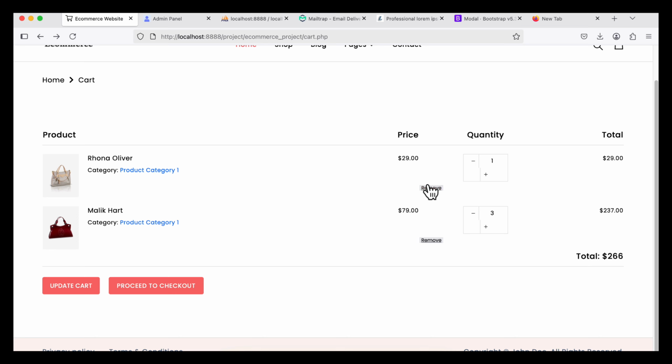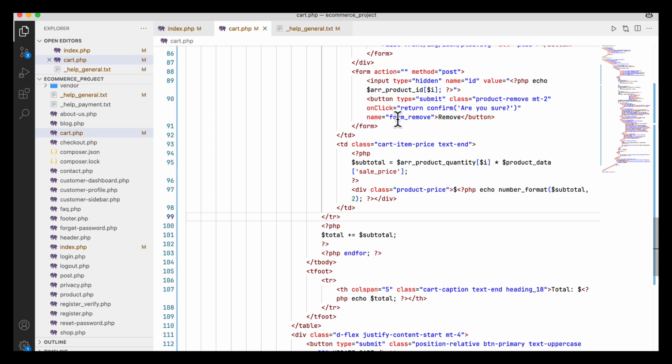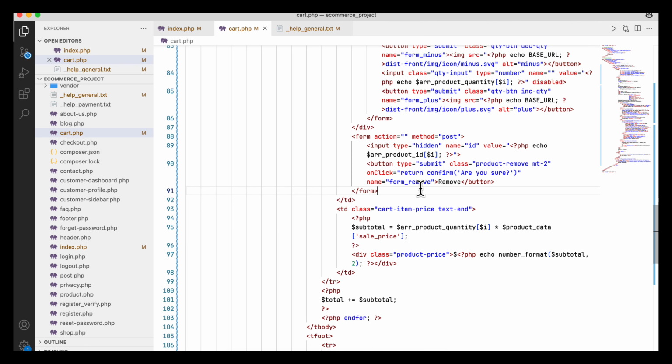So it is working, and here you see the style has been removed. So you can fix it if you want, because I used a button for remove, so due to using the button the style has been removed. So it actually depends how you fix it, because I can change it anytime.